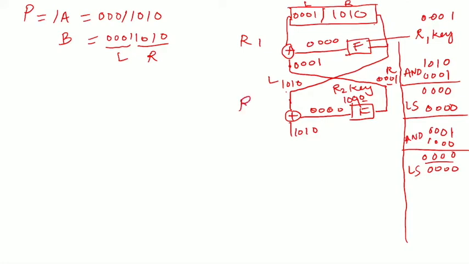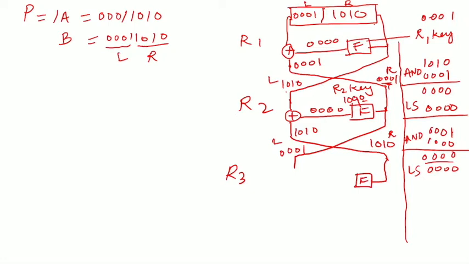So again, this was round 2. Okay, we do swapping. So this comes here. We have 1010 as the new right half, and then the right half of the previous round, which is 0001, comes here. Now this is the new left half, this is the new right half, and we are in the last round, which is round 3. Okay, now again the right half goes through the round function, and we have our round 3 key, which is all ones.